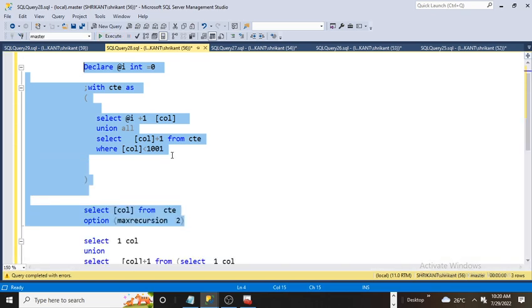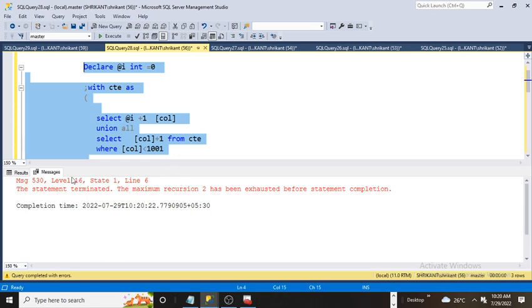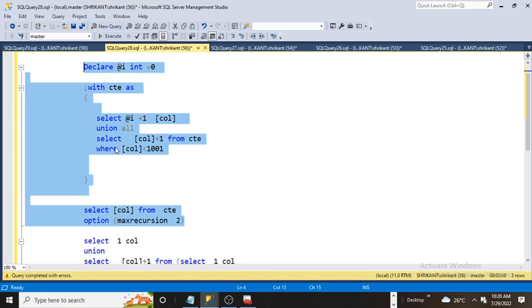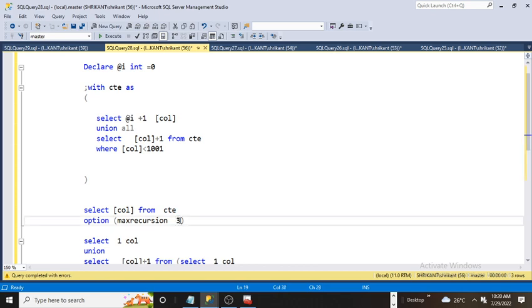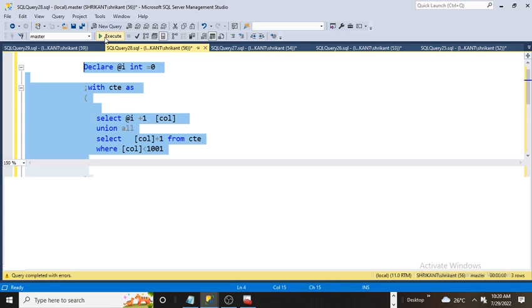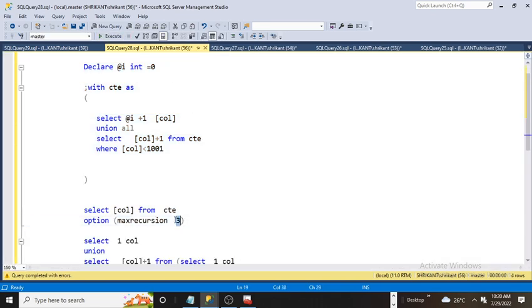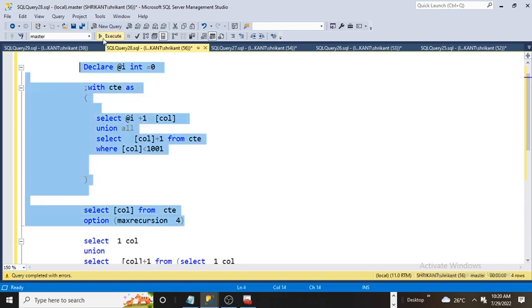Now the output of my second recursion is the row which has a value equal to 3. This 3 again will be passed: 3 plus 1 is 4, which is again less than 1000. So I will get 4. So when I say my third recursion, what will happen? In my third recursion, I would get 4. Likewise, you can also practice. If there is my fourth recursion, what will be my output? Right? This is good learning.